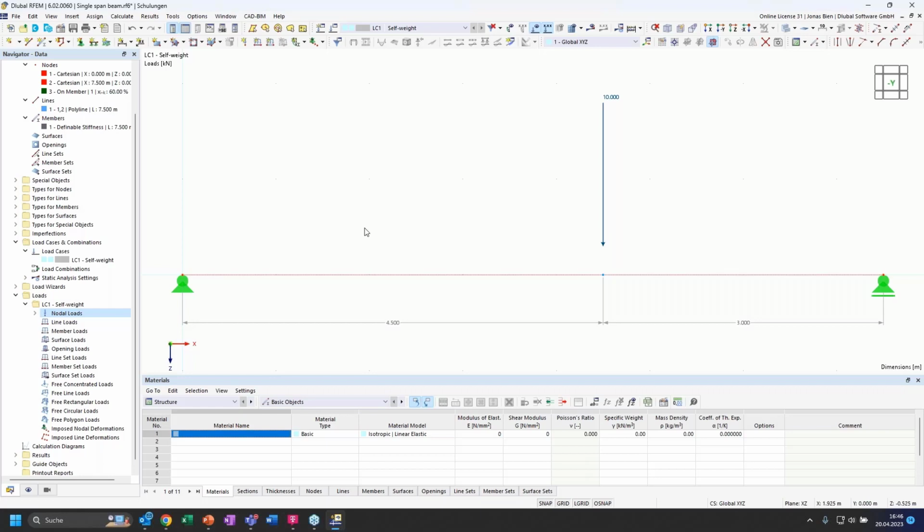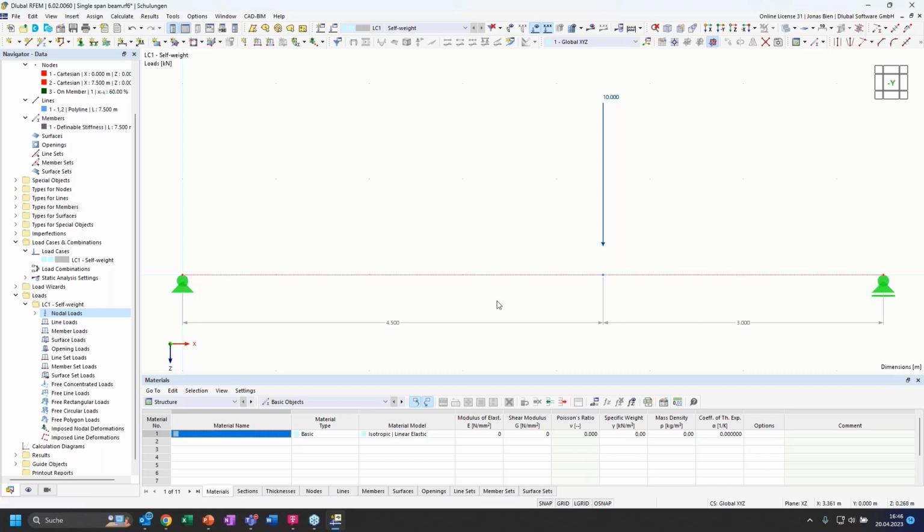How do you know which node is the start of your member and which node is the end? Of course, you can keep it in your mind how you defined the member. In my case, I clicked this node first when I generated the line, and this node second. So this gives me the information that my line, and also the member created on this line, is oriented from this node to this node.